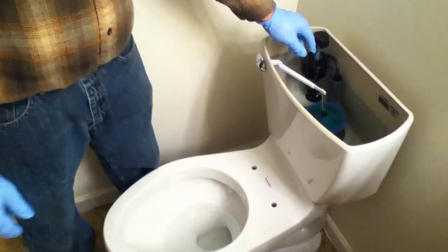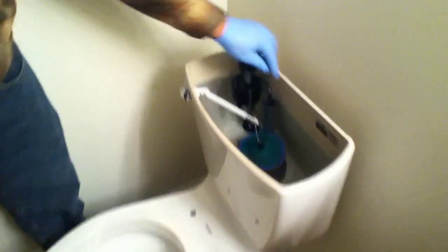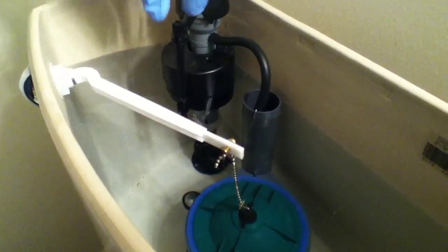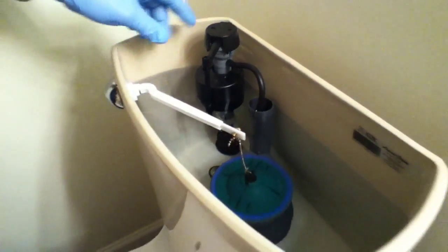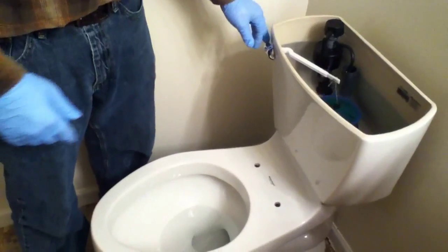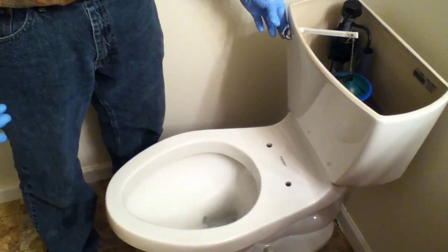So on first fill, you want to fill it up. You can adjust the height of how much water is in the tank. You want to make sure that it's not above your overflow tube, because then your water will just keep on running. So you can spin this and adjust how high it's filling up the tank, because the float's attached to that. So then we'll give it a flush and see how well it works. Nice.